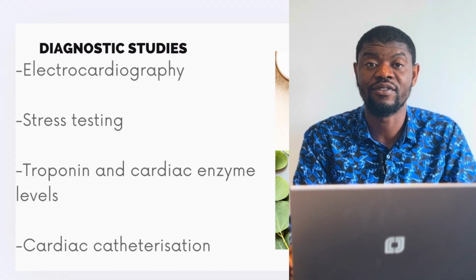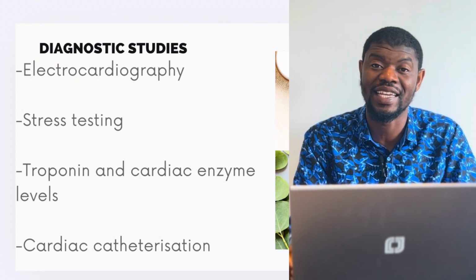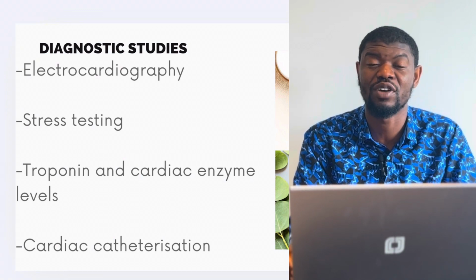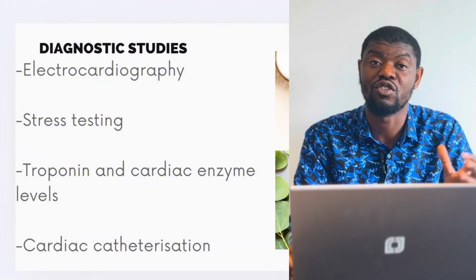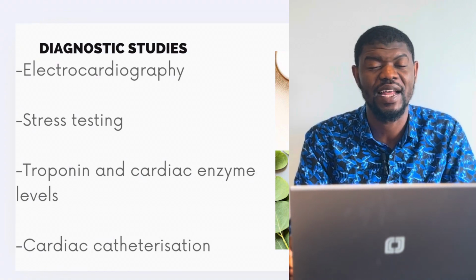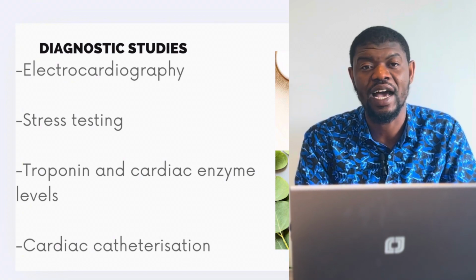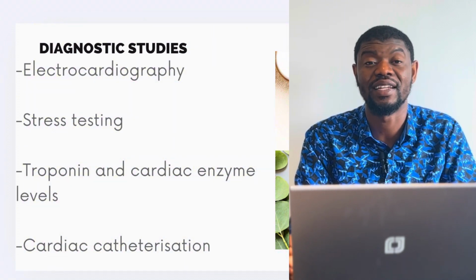You also want to look out for troponin and cardiac enzyme levels. These are very important indicators and they can help us differentiate at what level your angina has progressed. Also, you can go to the cardiac lab where we do cardiac catheterization. Basically, just putting some dye into your vessels and then looking up your vessels to see where the occlusion may be or what the concern may be that is leading to your chest pain. Having understood what angina is, its types and the diagnostic measures, we want to look at what nursing interventions there are that we need to do as nurses.